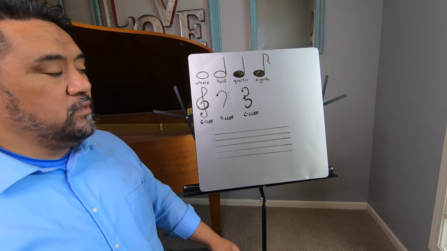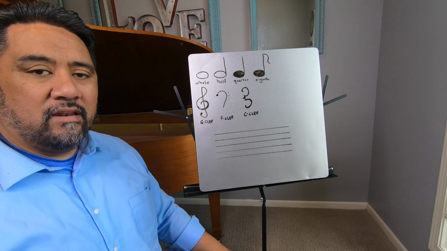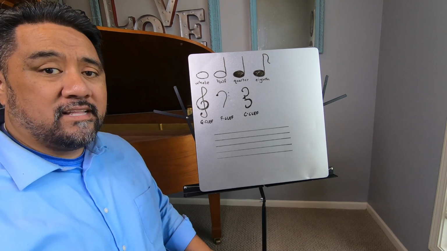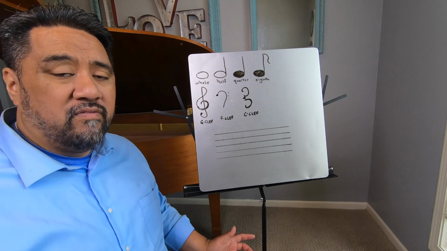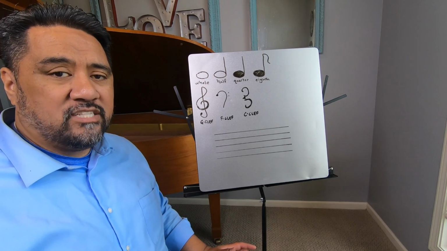Welcome back to ET Music. In our last video, we talked about the musical alphabet and how that looked on the keyboard. And now we're going to go over finding those letters on the staff. Now, a couple of things before we get into that. Just wanted to go over a few definitions to make this easier to understand.